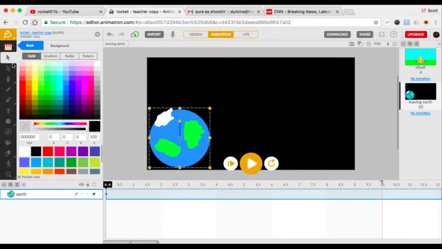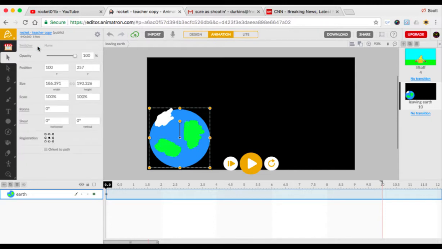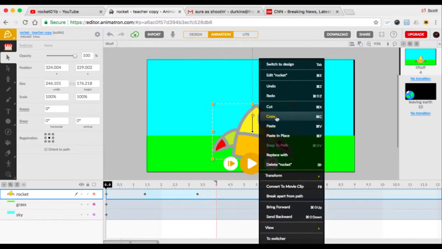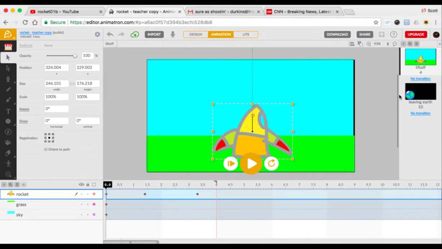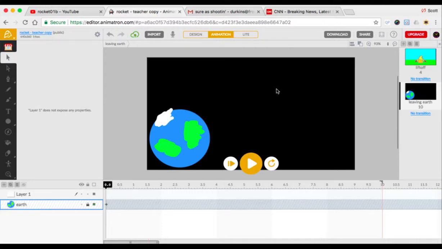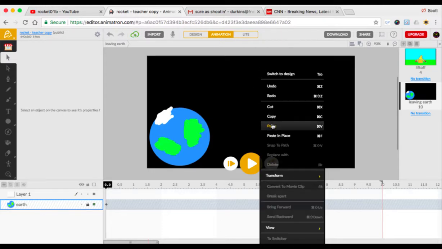Now you need to bring in your rocket ship, and I'm probably doing this the wrong way, but here's how I do it. I go back to scene 1, and I definitely want this rocket. So I can right-click on it and say, hey, I want to copy this. Then you come back over here to your second scene, lock the Earth layer so it can't be hurt, and add another layer. And now on the canvas, right-click, and say paste.